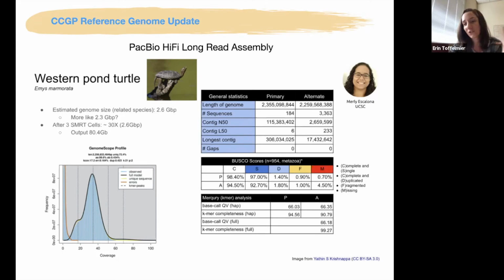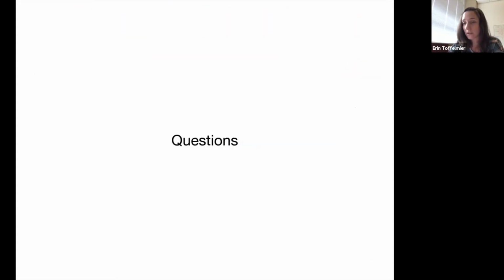So this is just sort of an exciting thing for us to see that we're getting really good data, we're generating really nice genomes. And this is even without the Omni-C data added to it. So it can only get better, which is very exciting. Okay, so actually, I think that's it for our reference genome update. And we planned now to have a Q&A about mostly the resequencing information. If you also have questions about the reference sequence progress, let us know.